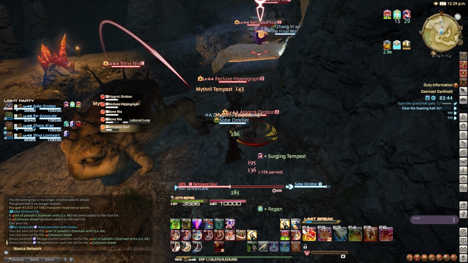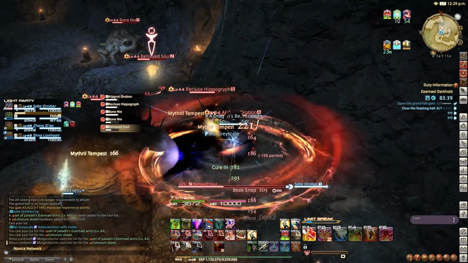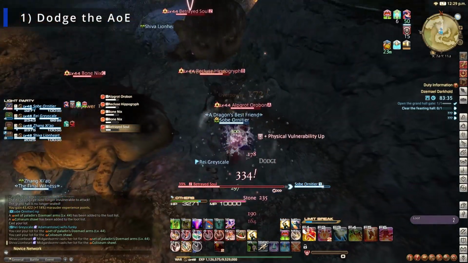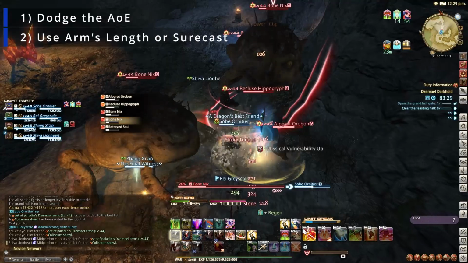There's a couple of ways to avoid this, and we'll go over those now. So there are 4 different ways that you can prevent this from happening. First way is to just not get hit by the AoE. You see the AoE, get out of it. The second way is to use a knockback canceling effect, such as Arm's Length or Shorecast.